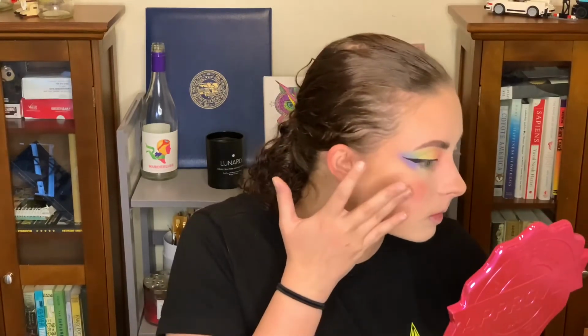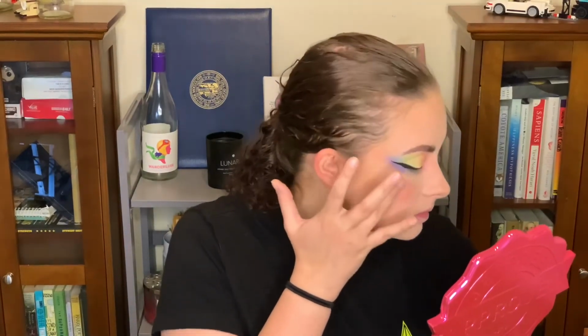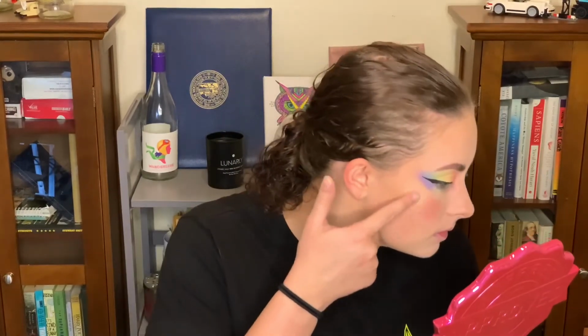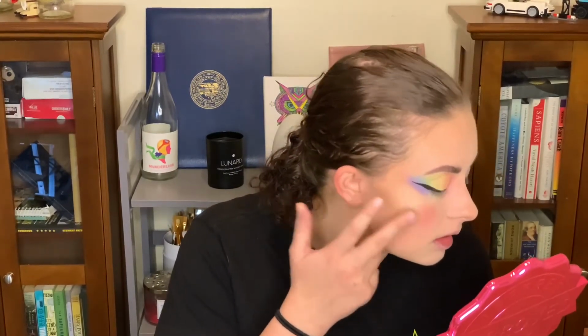Then we'll go in with that snow glow shade that I originally thought looked like it was yellow, but ended up not. It just looks like a regular highlighter. And we'll kind of make that our yellow. Green one. Ooh, the green one's kind of duochrome. Is that picking up at all? Hello, are you there? Yeah, it's getting there. There's also another shimmer green. Maybe I'll add that just to get more of the color and then put that shimmer sequin color on top.